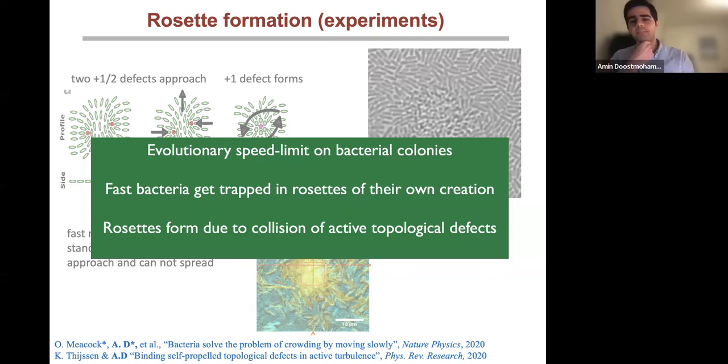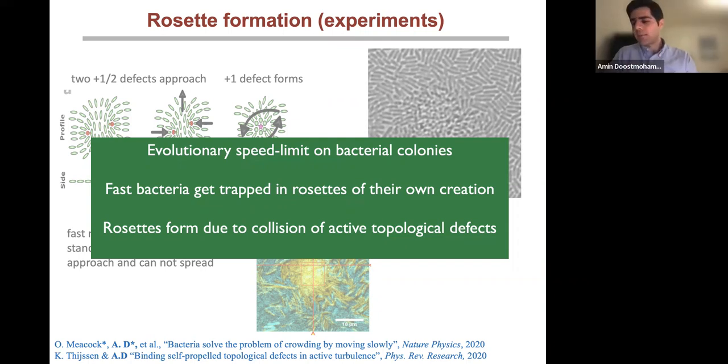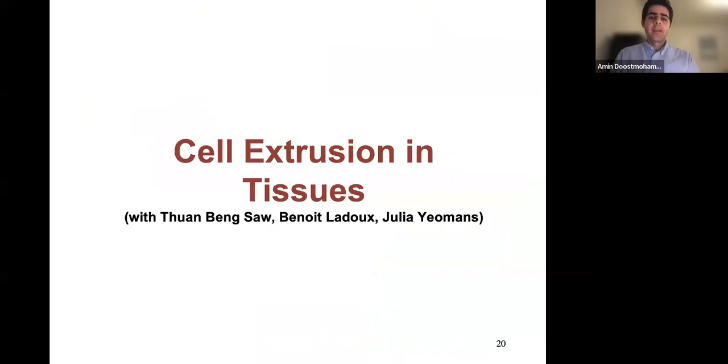I can imagine that anisotropy would be very large in, say, a microtubule system. Could you see some evidence for that in the experiments? Yes, I think there are some experiments from Di Pablo's group in Chicago that have actually looked into that, and they concluded that there was some anisotropy in the elastic constant. You can look, for example, at the shape of the defects and conclude about the anisotropy. Yeah. Thanks.